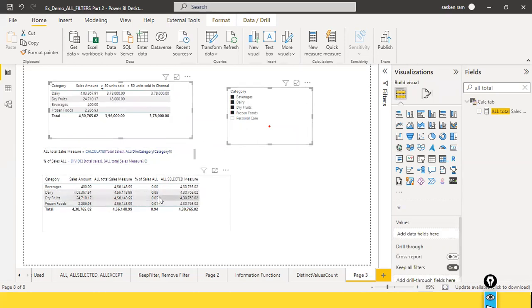The dairy is 88%. Okay. And the next question is, out of these items selected, tell me what is the percentage of revenue we generated. So now, see in this case what happened: this one divided by this one gives you this. Now what they want is this one divided by this one.